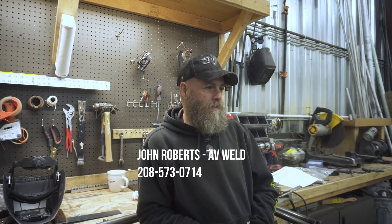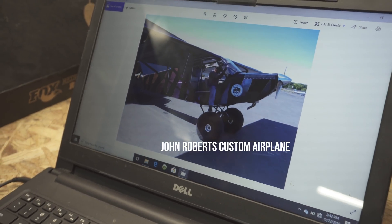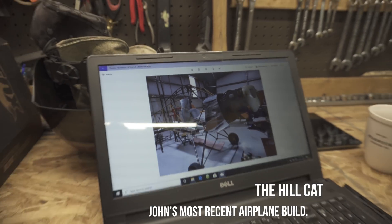I spent some time with Jonas looking at this airplane and sitting down with him on the CAD — he's a really accomplished CAD operator, so I got to see his full design. It's a viable airplane that he's building here and it's built well. Yeah, I'm excited to see it further along. It feels really good hearing that from this guy who has built five scratch-built airplanes — not from a kit — in his lifetime.